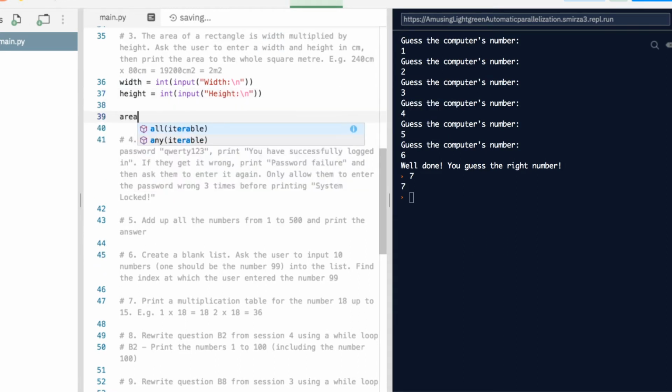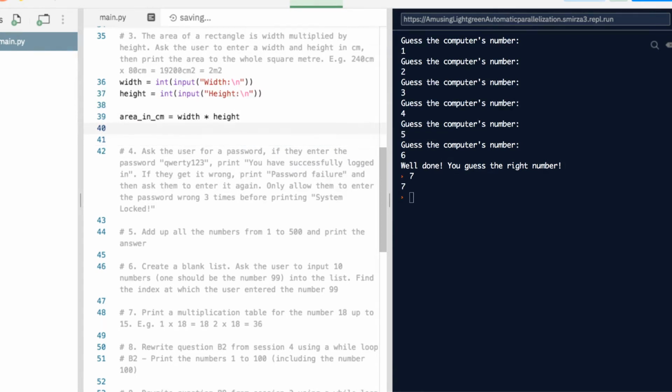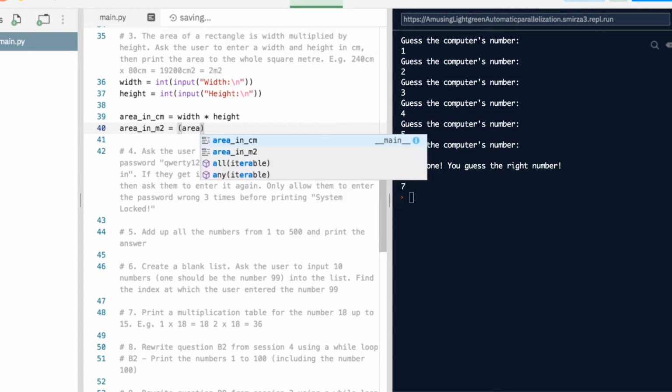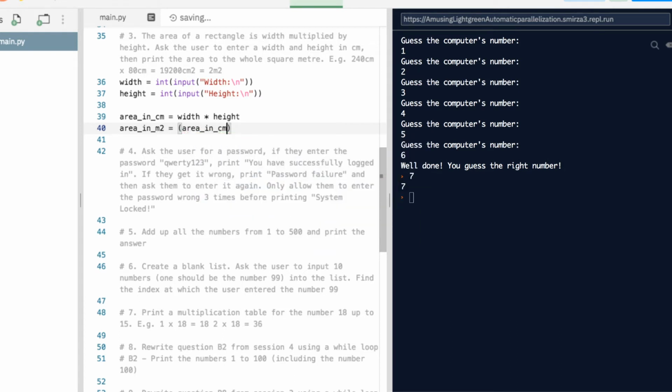And we know the area in centimeters will be width times height. The area in meters squared will be area in centimeters divided by 10,000. So to go from centimeters to meters squared, we'll divide the area by 10,000.